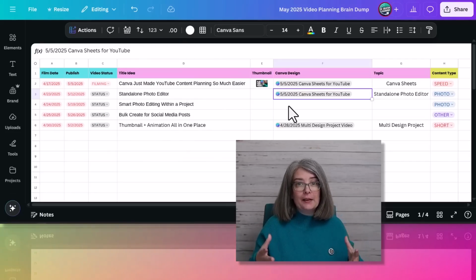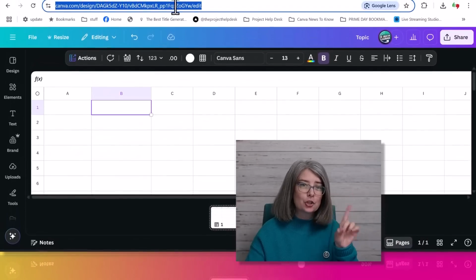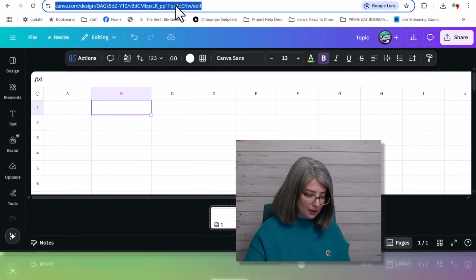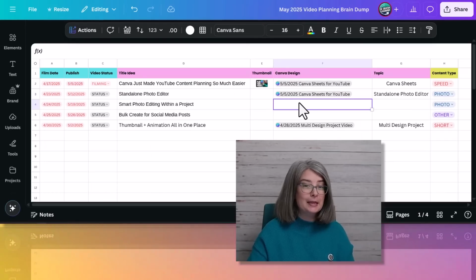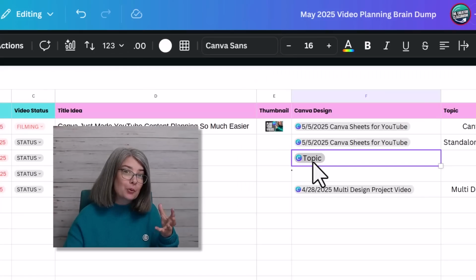Something that I think Canva could do to improve this is actually either sort it by last edited date, or add a search function there so that we could search for the designs we want, because sometimes that's a little hard. If you want, I could actually copy this link, Control C, take this and paste it in here, Control V, it will change it for you.